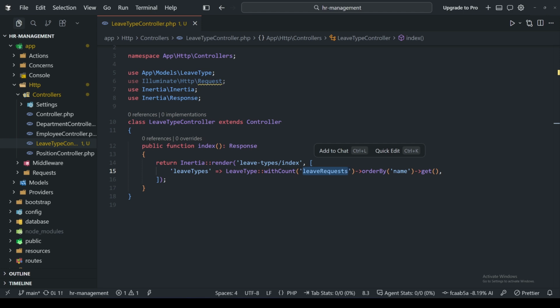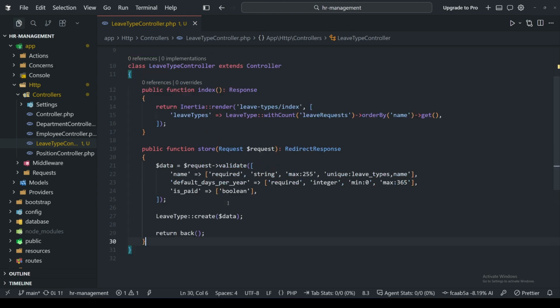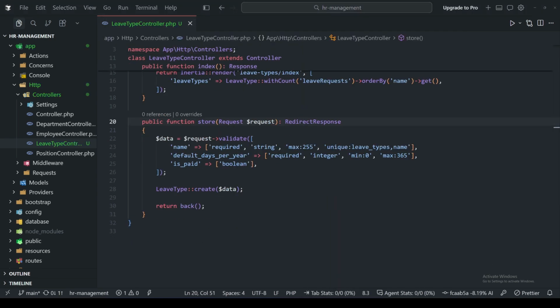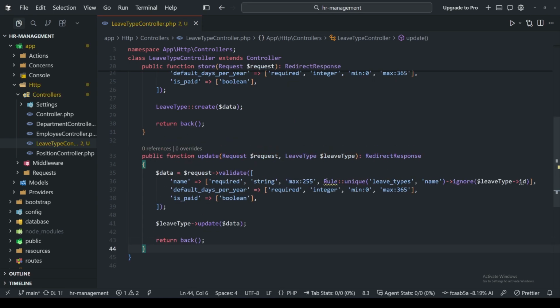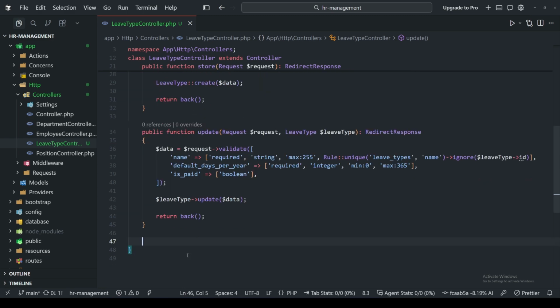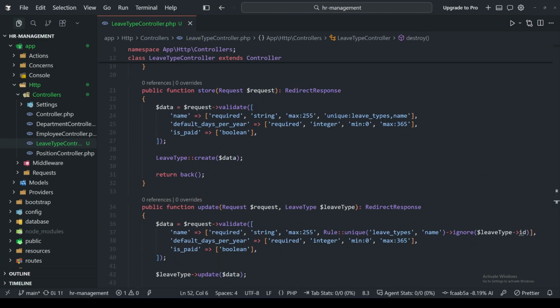Store and update are the familiar CRUD pattern, with one new validation habit. Note, integer, and the min and max on default_days_per_year.